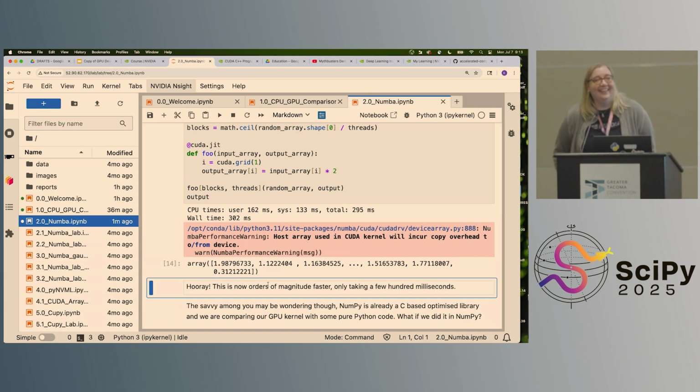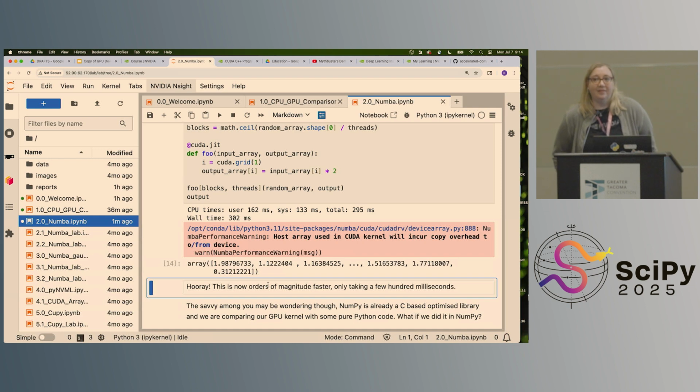When you do this calculation of the blocks, basically you're specifying that your data has some shape, some size, and you're specifying the number of threads. Is there a reason that we have to tell the kernel or the CUDA JIT the blocks and the threads? Is there a reason that it doesn't just compute the number of blocks based on your data and the number of threads you want to use?